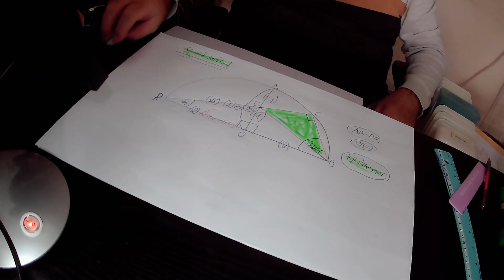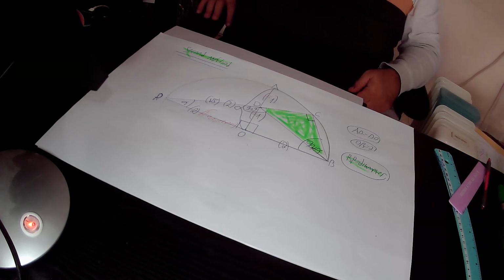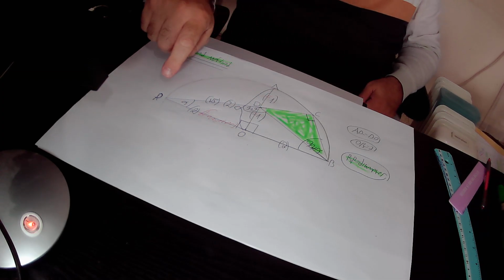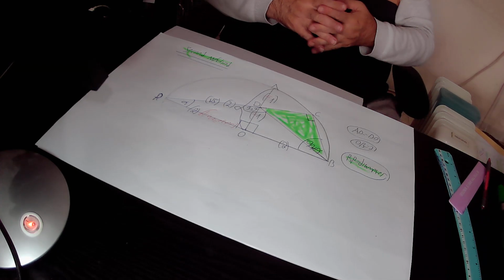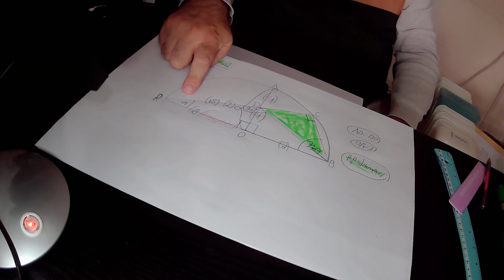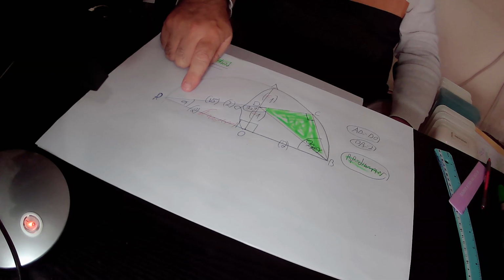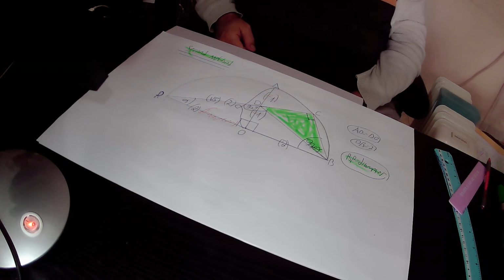In the next step, we prove that the small right triangle PDO is similar to this big right triangle PCB. First of all, this is the angle alpha, the common angle that belongs to both triangles. Angle alpha definitely belongs to the small right triangle PDO, and angle alpha definitely belongs to the big right triangle PCB. So we can write down that angle alpha equals itself as a common angle that belongs to both triangles.